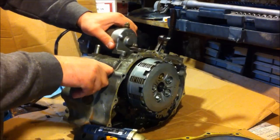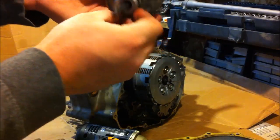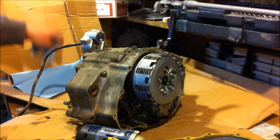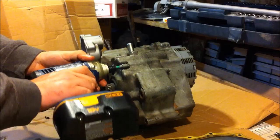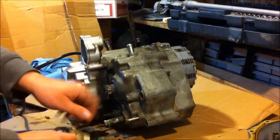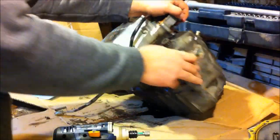There's an O-ring at the front of it that's being a pain. There we go. O-ring right there. Starter seems to be in great shape. No play. No, there's going to be a lot of oil getting out right now. I just don't care. It has to come out sooner or later.